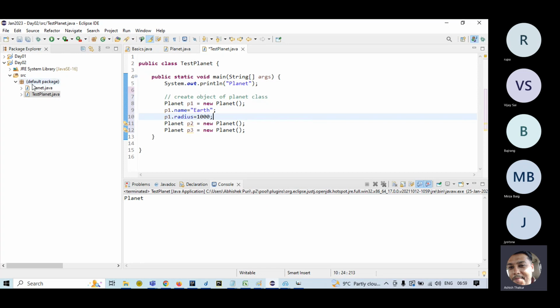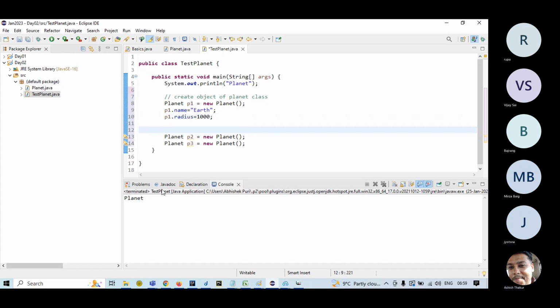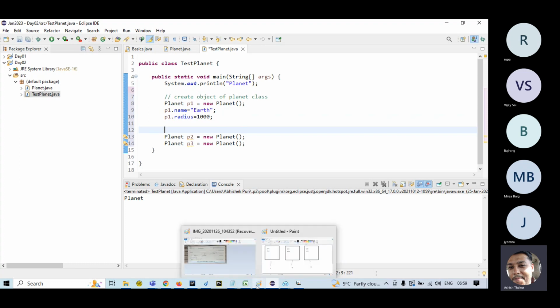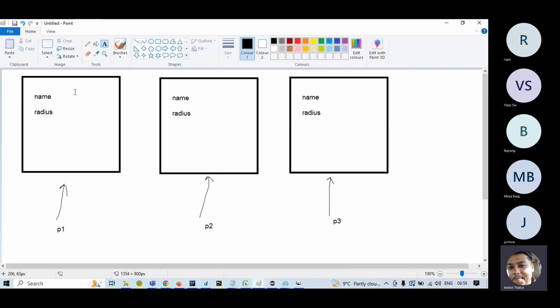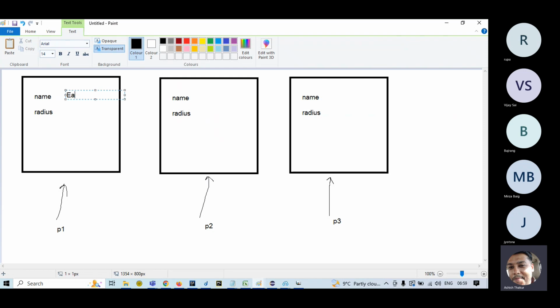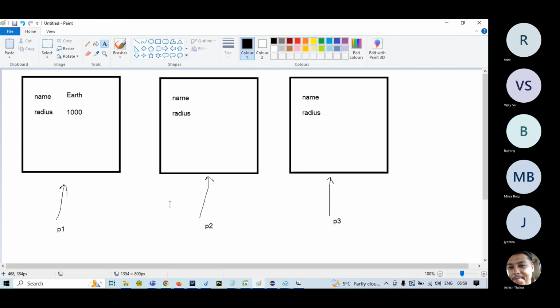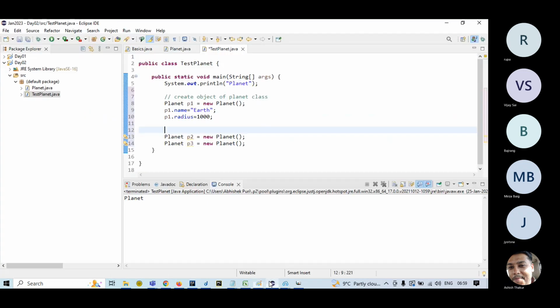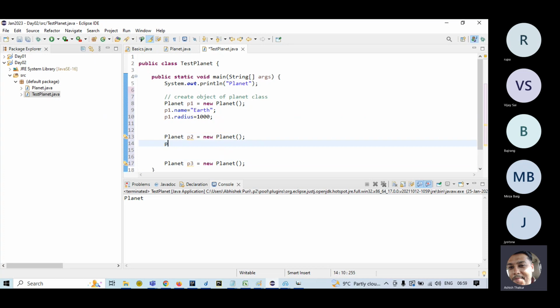So what will happen is that the first object, the name would be Earth, and you can set some radius. Similarly, you can initialize the second object.